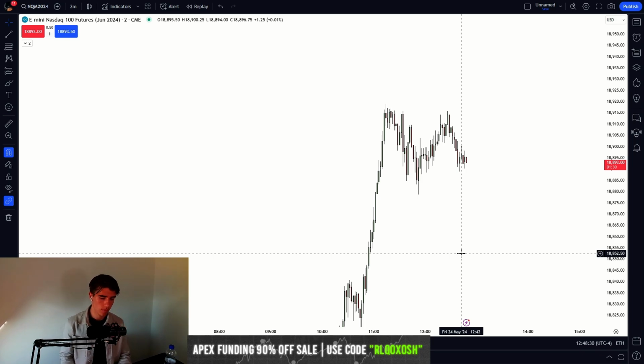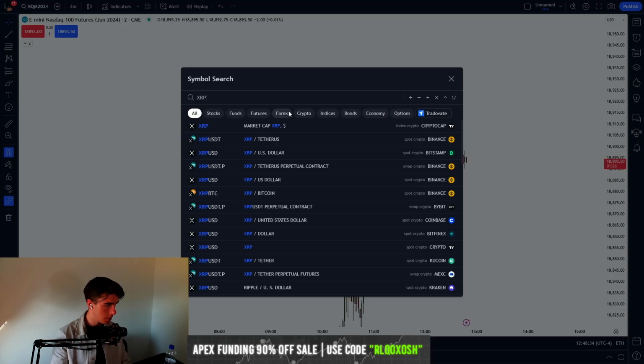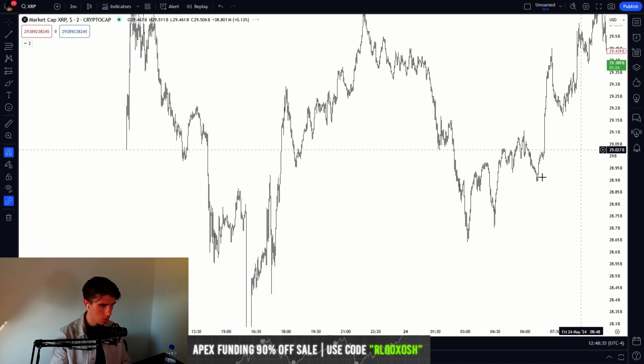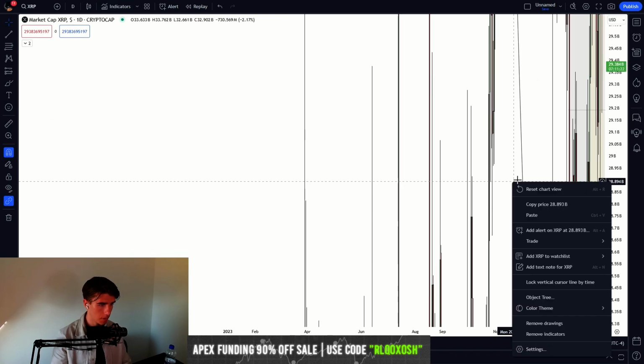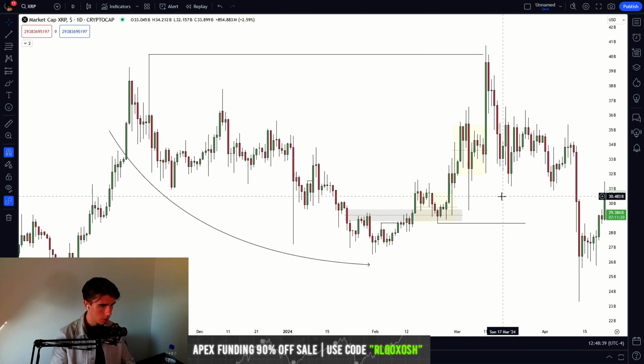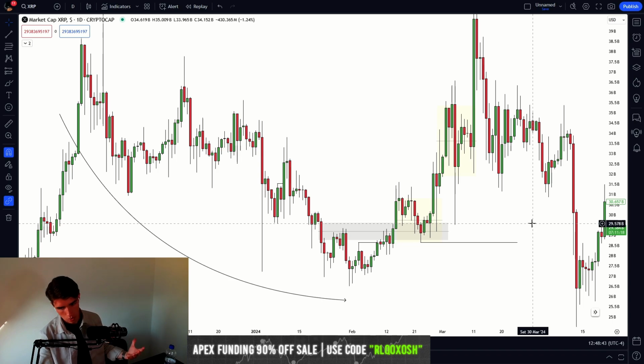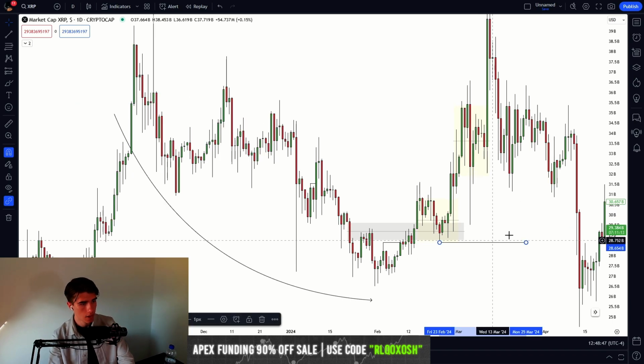But again, I'm gonna use the XRP example just for you, Excel, real quick before I jump off, because we had a beautiful one on the daily chart on XRP some time ago, and right here. So how do you know the beginning of a market maker model? Quickly gonna go over it again, right?